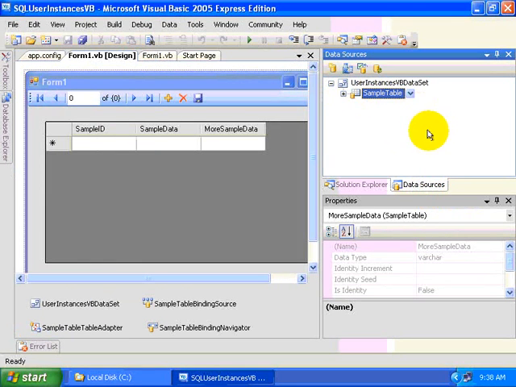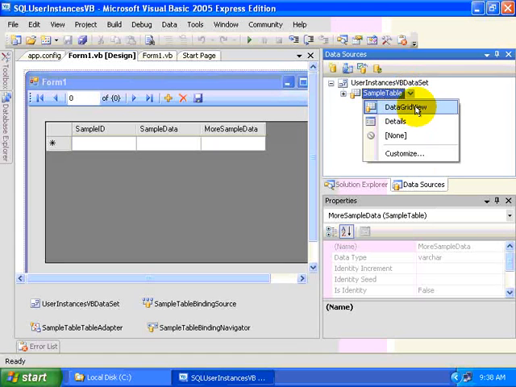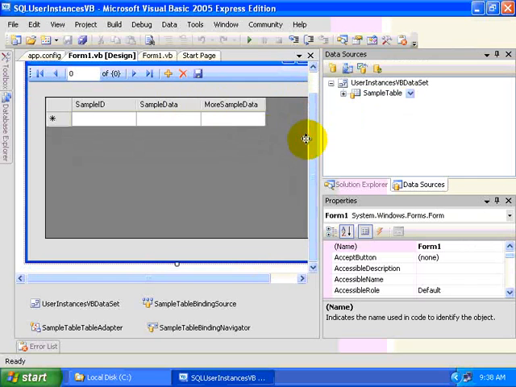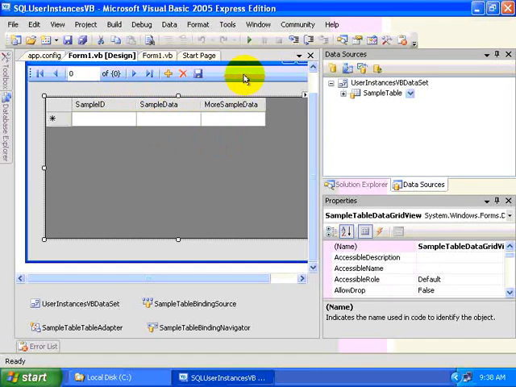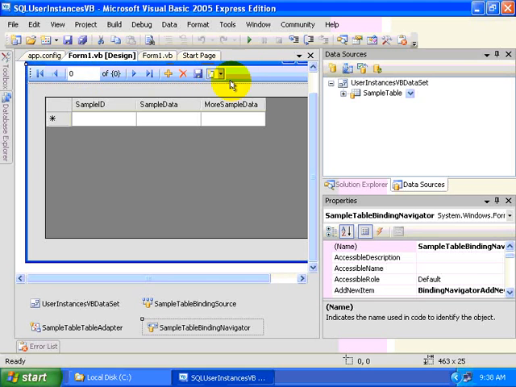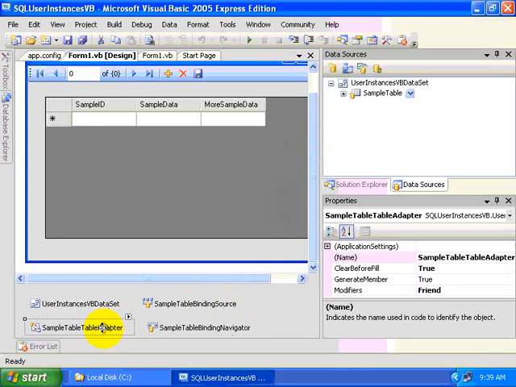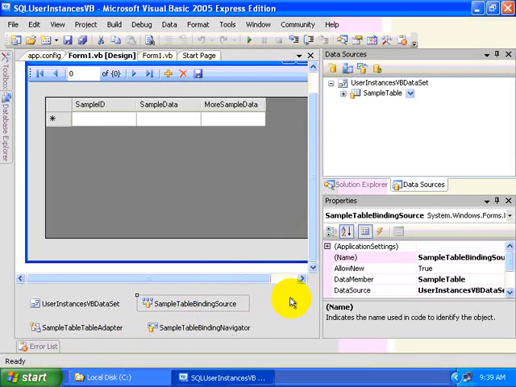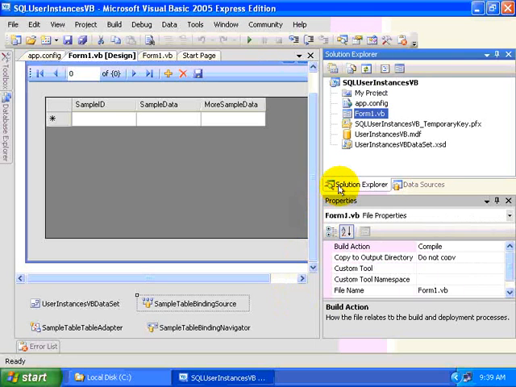I simply went to the sample table, I selected data grid view, and I dragged and dropped that onto my design surface, which automatically created not only the data grid view itself, but also some of these other objects here on my form, like the sample table binding navigator, which allows me to navigate through the records, add new records, delete records, save the changes I've made, and so on, as well as a table adapter object and a binding source object. Now, the most important aspect for our purposes is the app.config file.